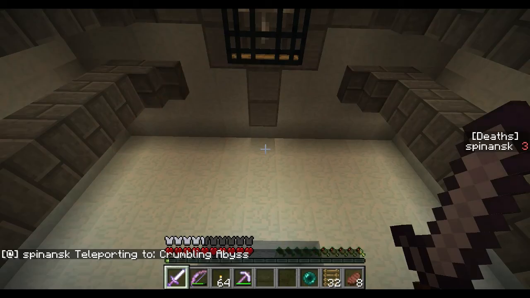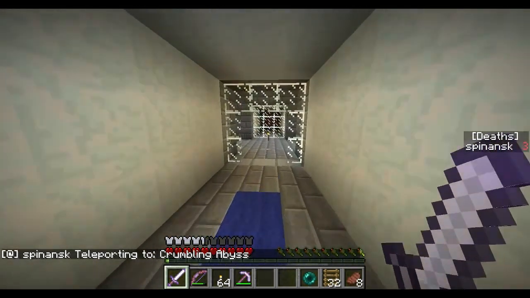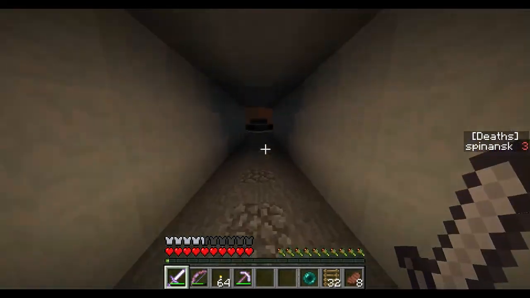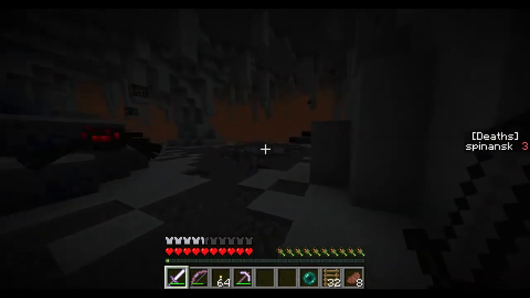Okay, now he sets up these nice handy saturation potions right here next to the checkpoint, so we don't have to deal with food for at least another 2 minutes, I believe, or a minute and a half. Here we go. Now, we're not even going to bother to light up. Lighting up is pretty much pointless.